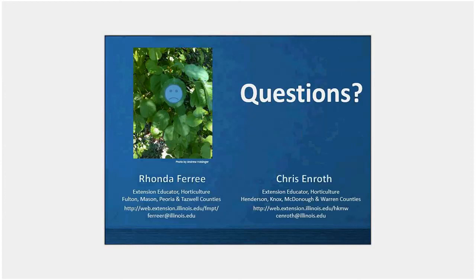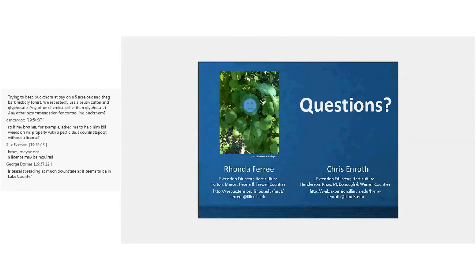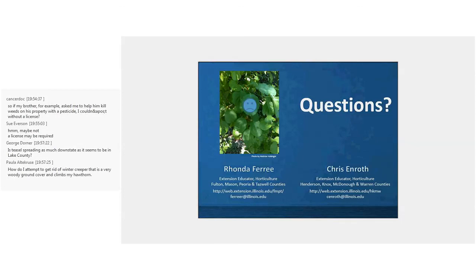And then Rhonda, Sue asked what we mean by soil activity. I don't know if you want to take that. Yeah, I can cover that. Really, the products I covered tonight have very limited soil activity, but if you've ever used the product Preen, for example, a very common homeowner herbicide, it's applied to the soil and then it stays active in the soil for a period of time, and it actually acts on the germinating seed, so it prevents the seeds from growing through that barrier that it creates.